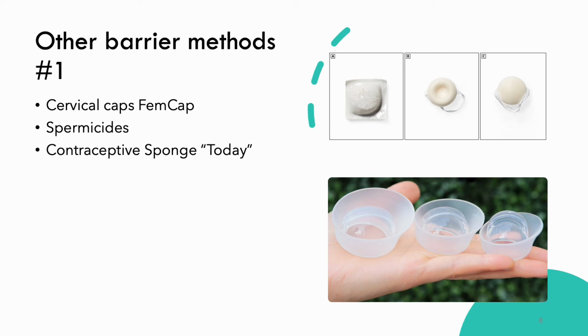Spermicidal contraceptive sponges, marketed as Today, which I've got shown here on top in the package, and then each side of the sponge. These are single-use thick foam discs that contain 1,000 milligrams of nonoxynol-9, and they have this loop attached to remove. The cervical caps have a loop also to help you get them out. The typical yearly pregnancy rates are in the 12% range for people who've never given birth and 24% for people who have given birth. So again, a solid tier 3 method.